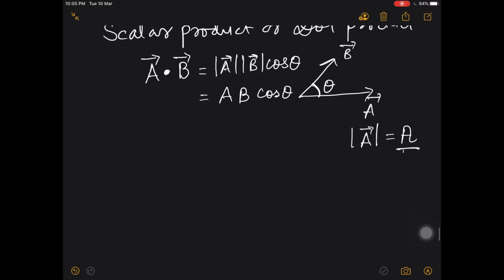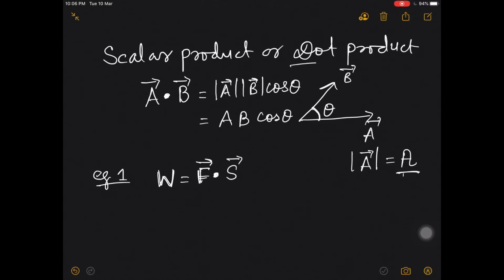Let me cite some examples from physics for this dot product. The first very simple example which I can give you is, say, work. What is work? Work is simply the dot product of force and displacement. Now you can very well understand from this example that I am multiplying two vector quantities, but I am landing up with one scalar. So this is a very important result, that whenever I do dot product of two vector quantities, my answer is a scalar quantity, and that is the reason why dot product is also called scalar product.